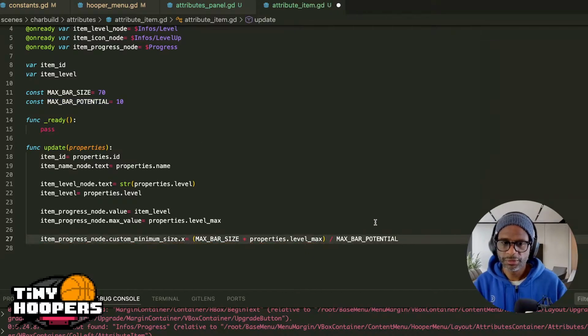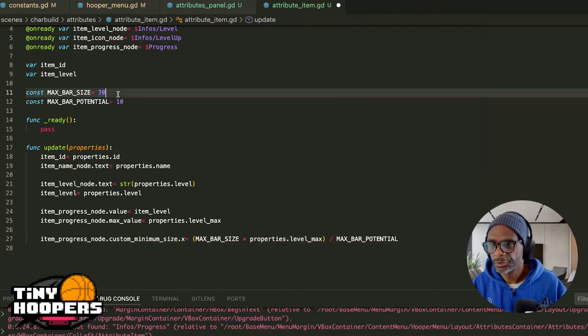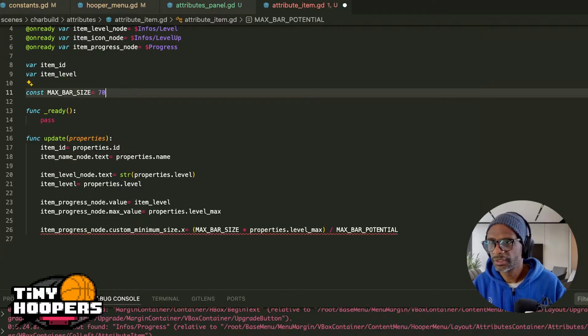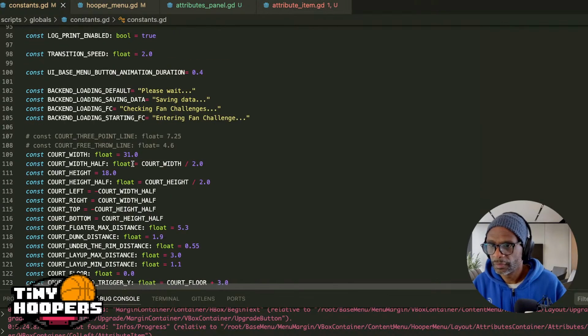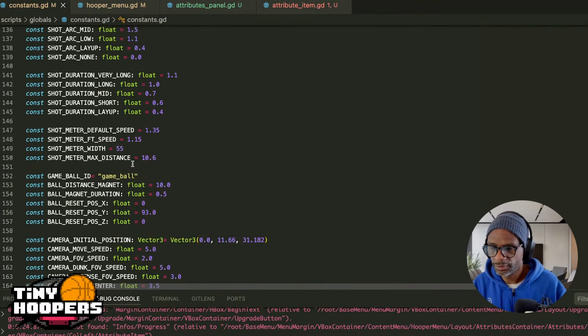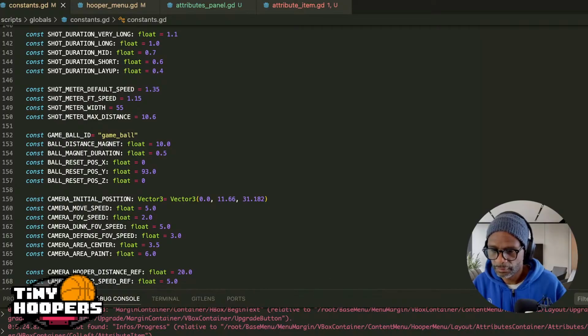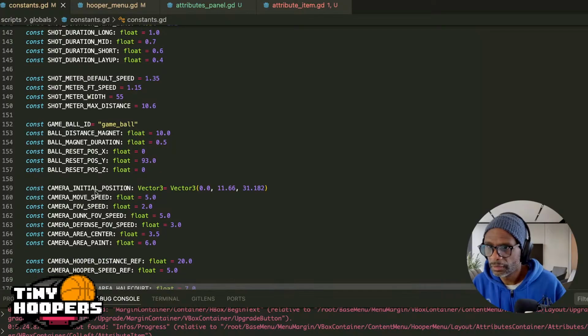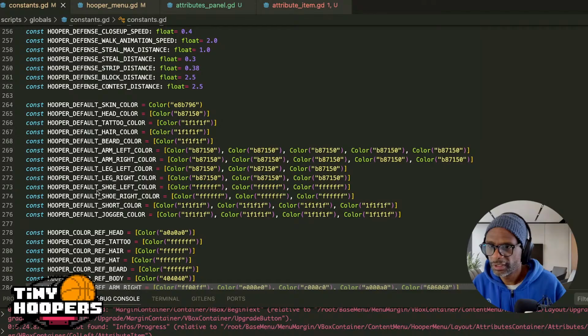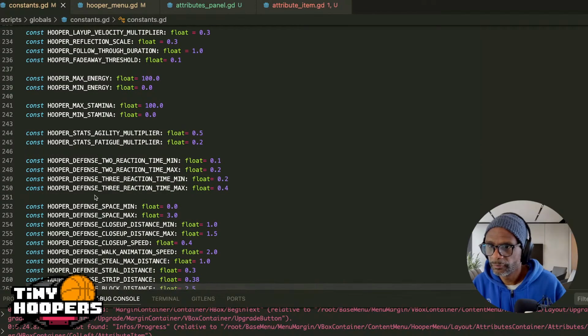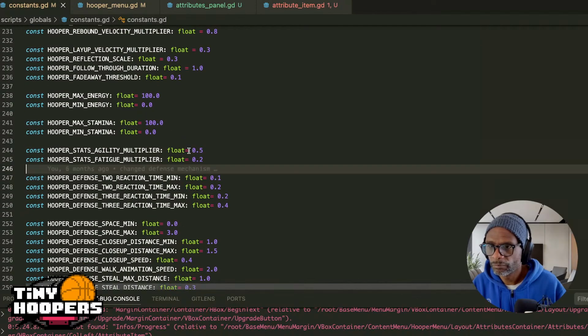Shouldn't do that like this, but I did it. Actually, it should be in a constant because that's likely something I'm going to use. We need some other way, in some other place. So where should I put that? Hooper attribute max potential, right? I'm going to put that away.